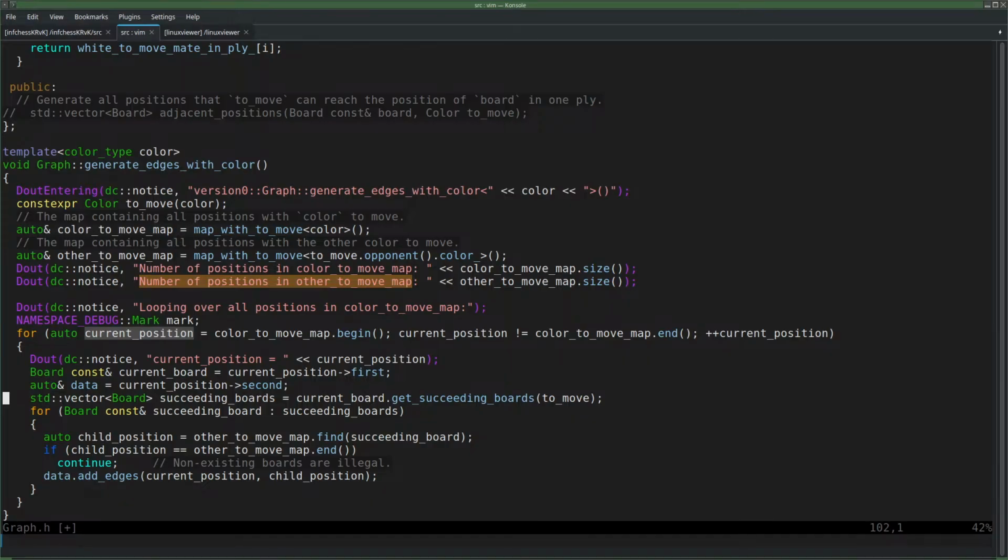I don't think I can print current position. This is an iterator, right?